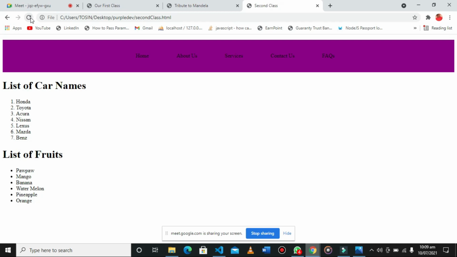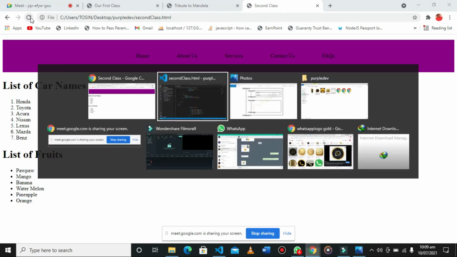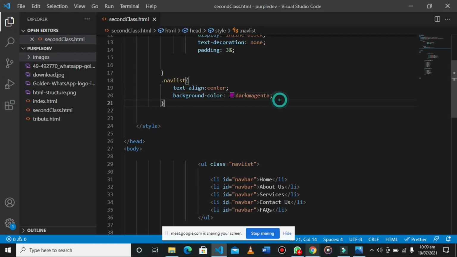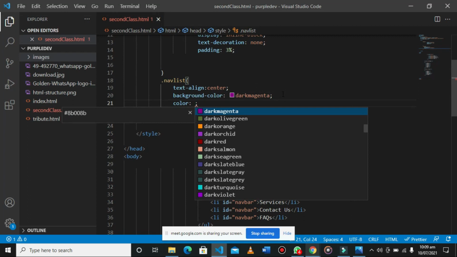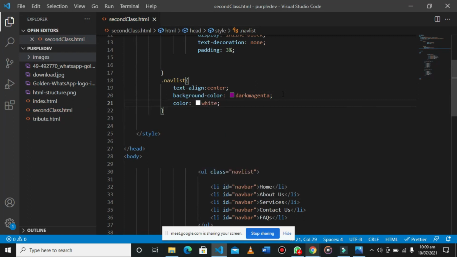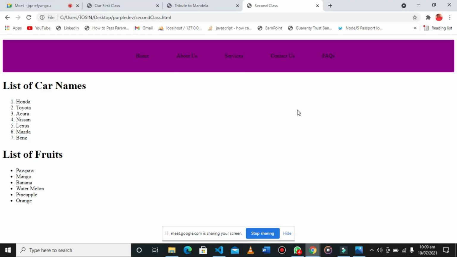Yeah, but I feel we need to change the color to white now. Yes, to white. It's not clear. Good. Okay, so let's give a color. Now, I explained yesterday there's a difference between color and background color, right? What color does is pick the content and change the color of the content. Background color will just go to the background. It doesn't affect the content. Are we together? So very important, so that you will not be looking for font color. That's why I'm saying that. So this should work.